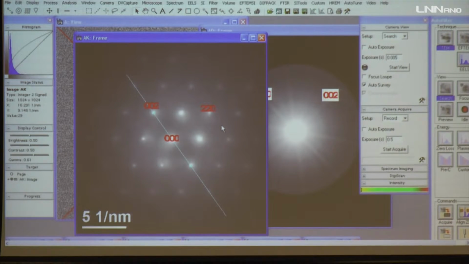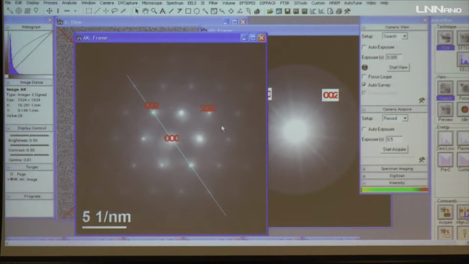If you go for a different zone axis, okay, I need to say one more thing. This zone axis is called a high symmetry zone axis because it has a lower index. When I say low index, it means the zone axis of this crystal is now oriented along 110. Whenever you have a lower index, that zone axis can be considered a high symmetry zone axis. And these kinds of high symmetry zone axes are not good for CBD work.